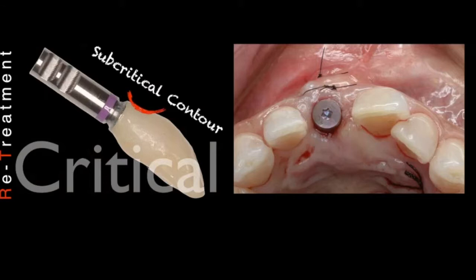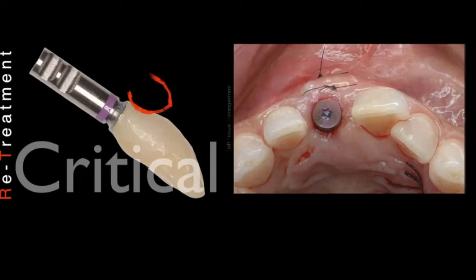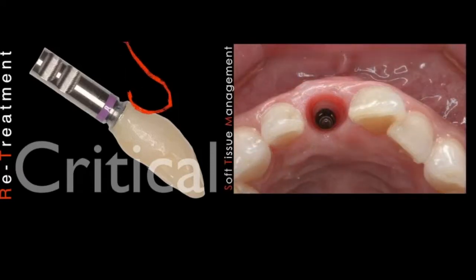So your subcritical contour is that concavity that is on top of the platform of the implant and beneath the gingival margin, with the main reason of having the tissue invaginated into that concavity for protection of the bone remodeling and biologic width. And always remember this phrase: the subcritical contour is going to be critical in recreating the facial tissues, in allowing space for those tissues to show up and maintain their adequate thickness. Because as you start pushing the tissues to the facial, you're going to start to have some recession.